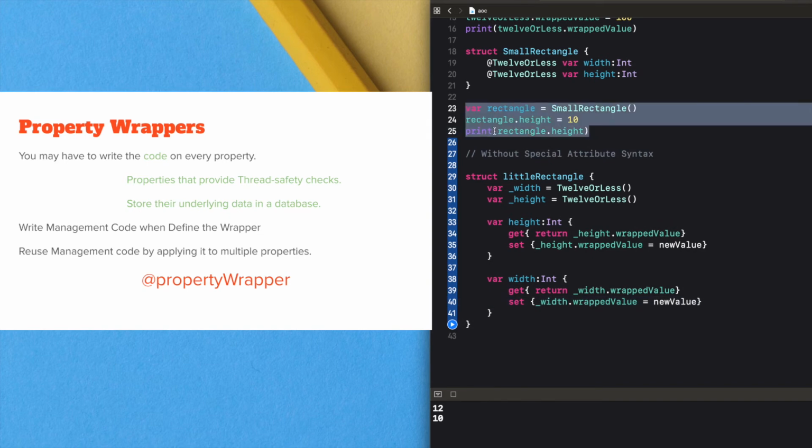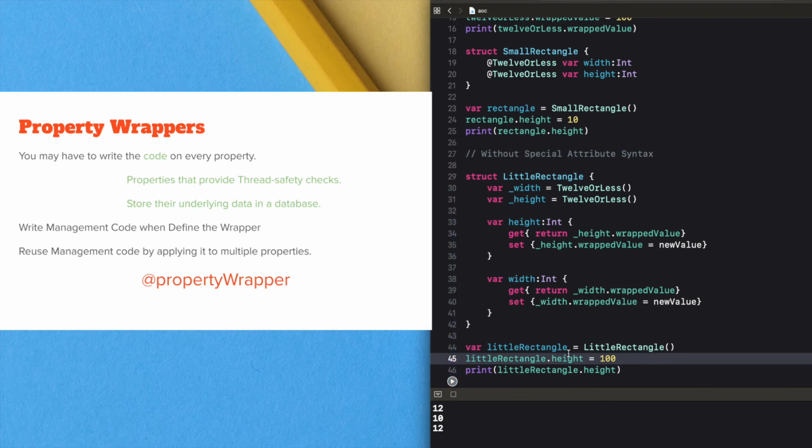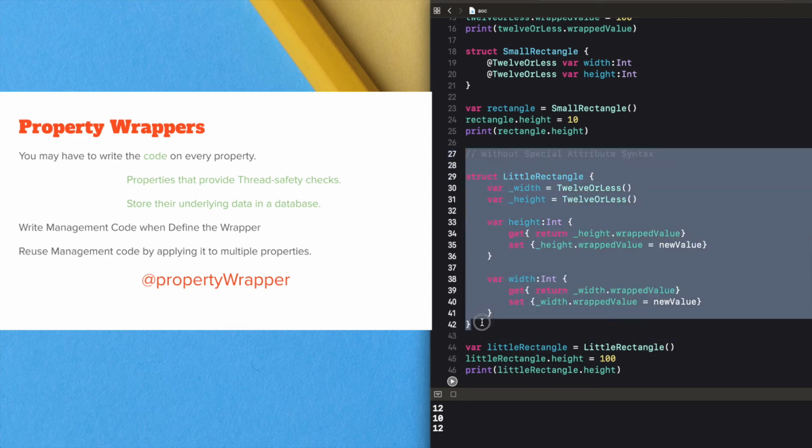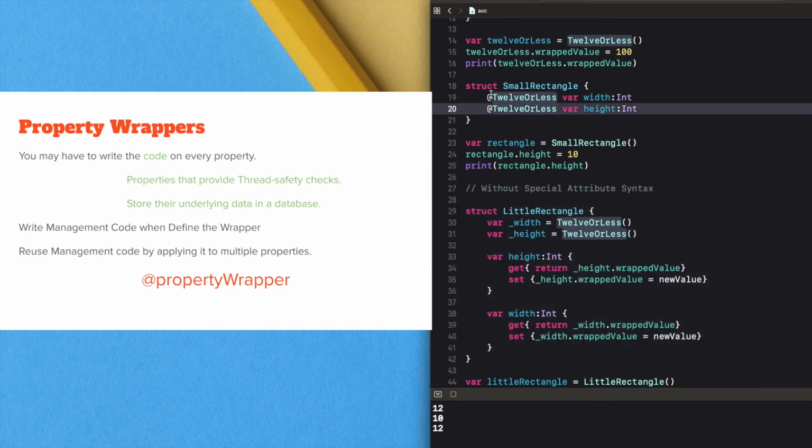Can use the same example here. LittleRectangle. Okay, so this is the same example but without using this special attribute syntax.